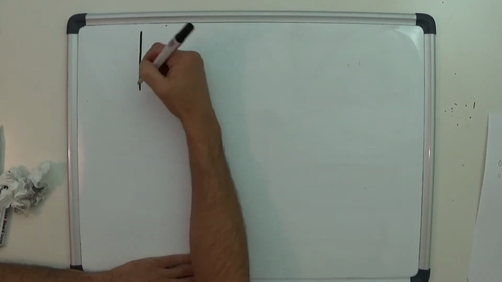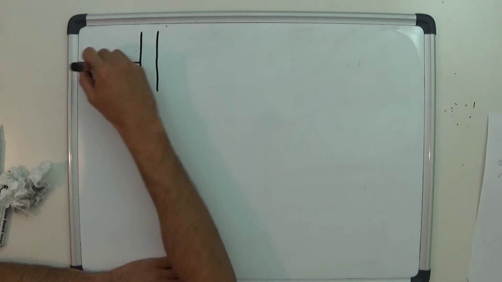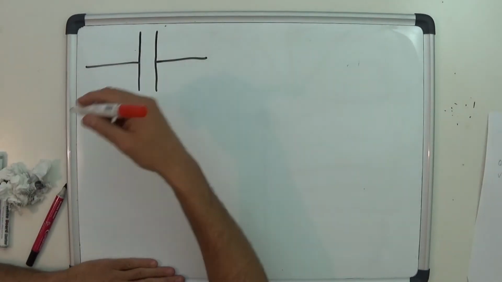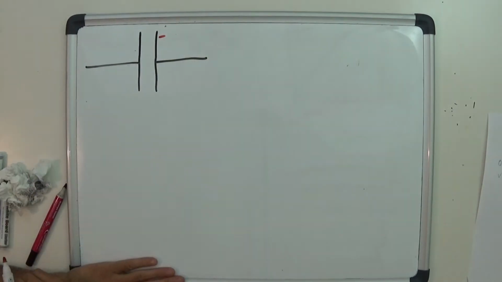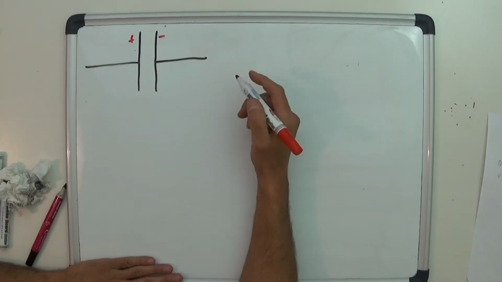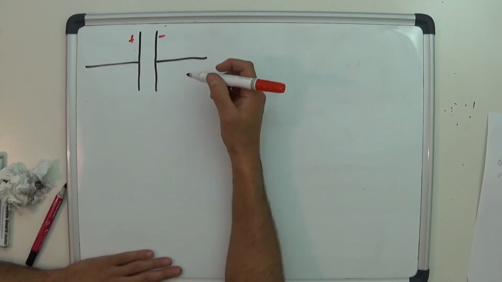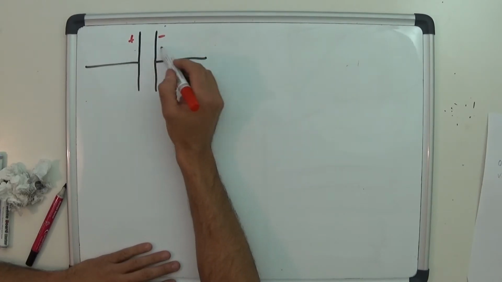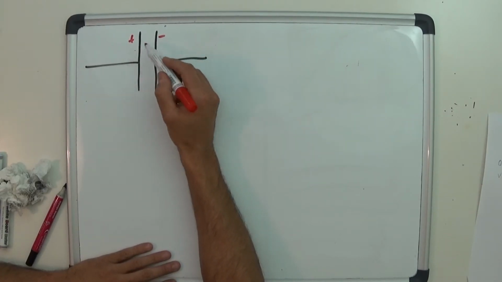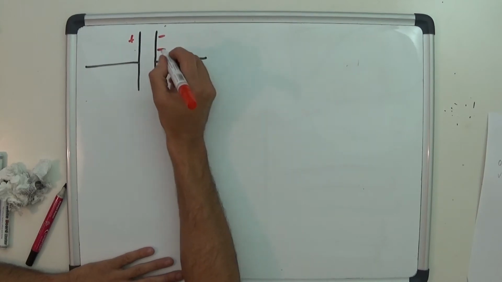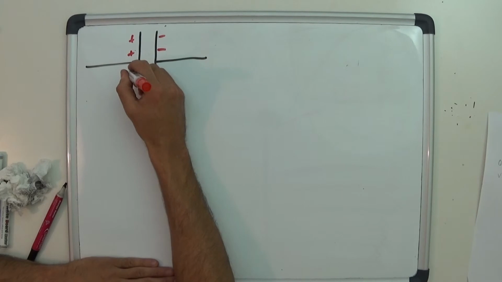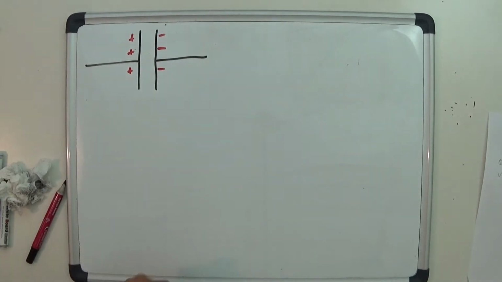So we have our plates, as we know. There they are. And we're going to put our first bit of charge on there. So the first charge is building up, our negative charge goes on there, and some positive charge goes on there. So the first bit of charge, the first bit of dQ, if you will, that goes onto this plate, goes on very, very easily. Because once we've got a bit of charge in there, there's a potential difference and there's a field, so the next bit of charge that goes on is a bit harder to push on, and the next bit that goes on is a bit harder to push on, and so on and so forth.